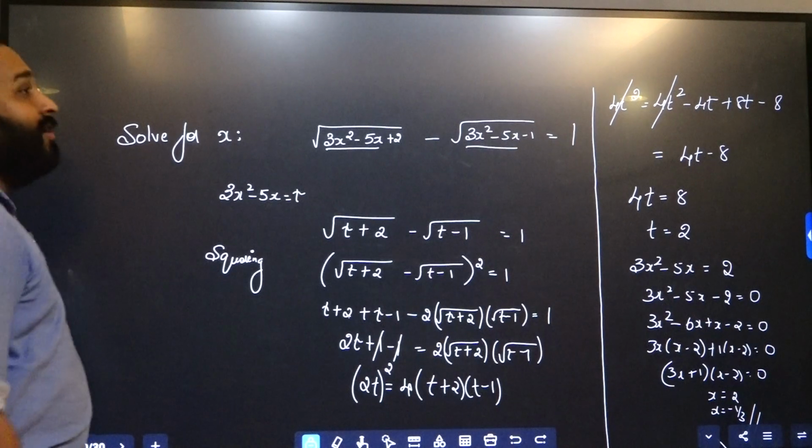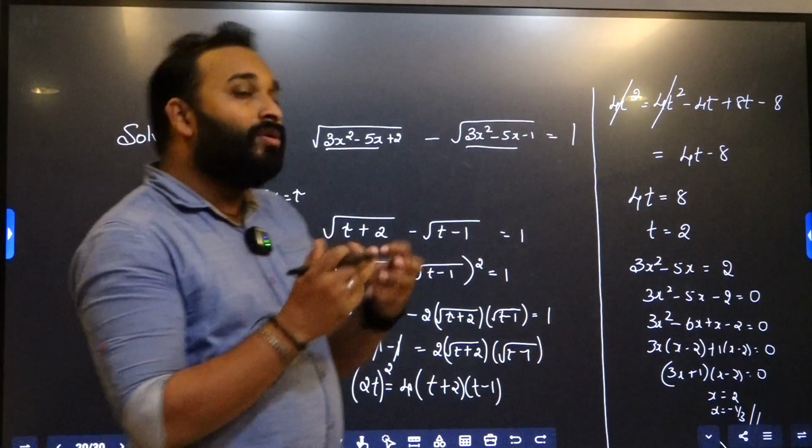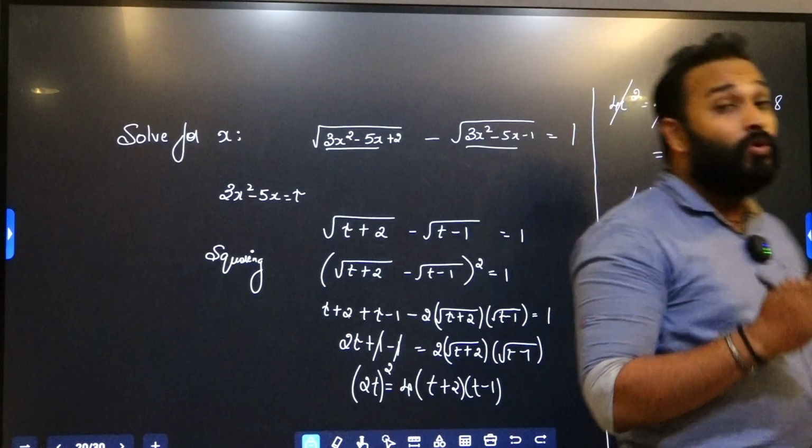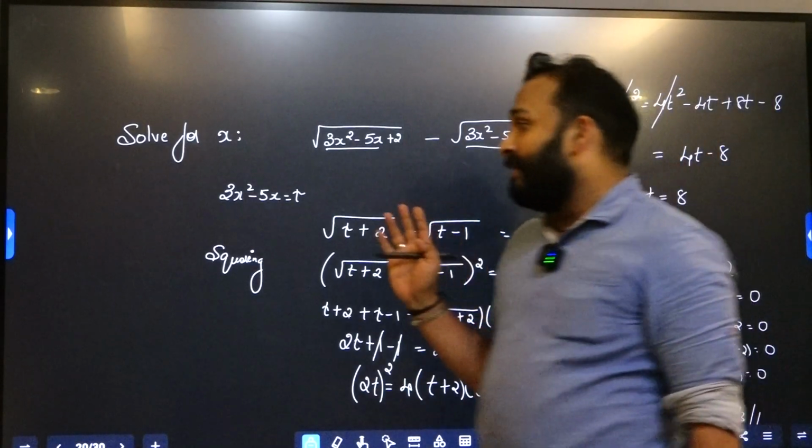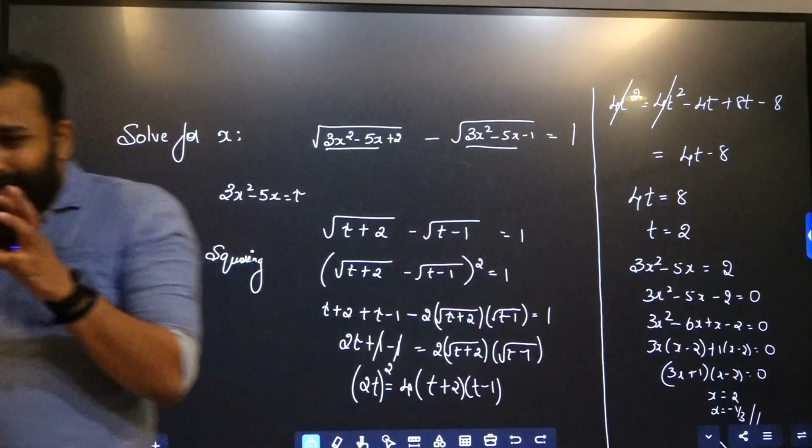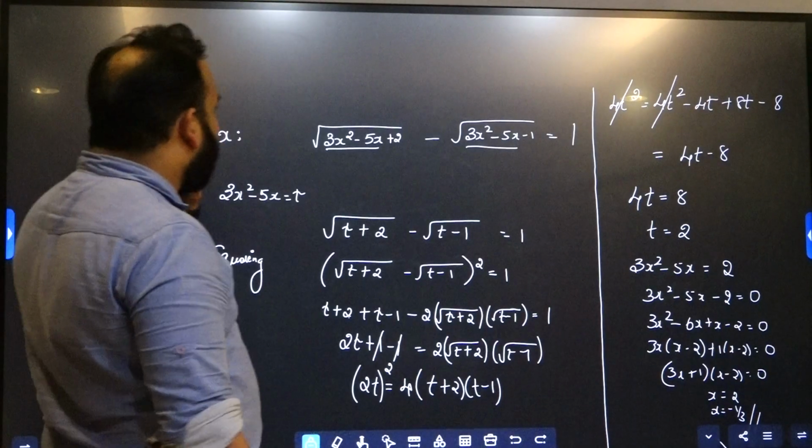What I told you. See, wherever I have given this problem, most of the students found it very difficult first time when they're solving. So I'm telling you, please practice this. I'll explain it in detail. If you notice, there is a pattern in the question. Solve for x, they have asked.